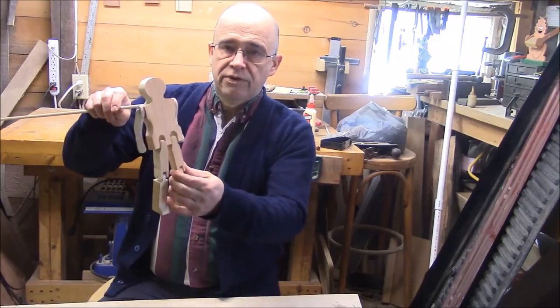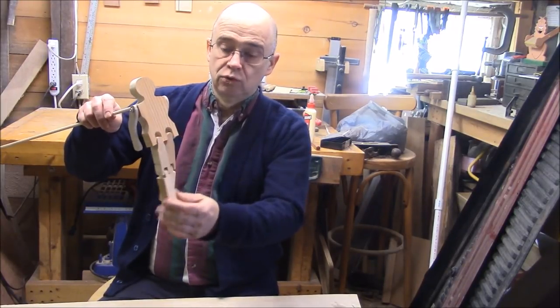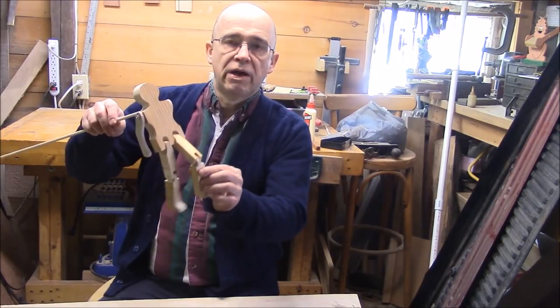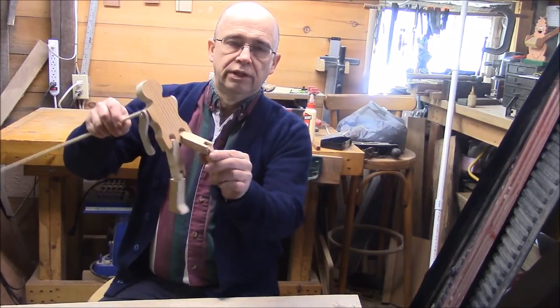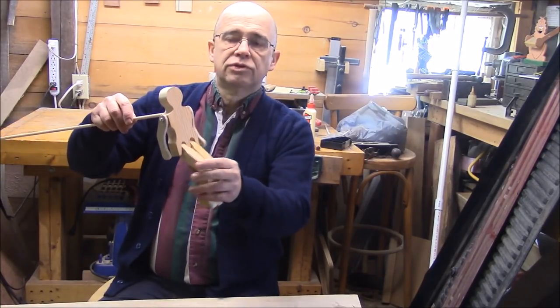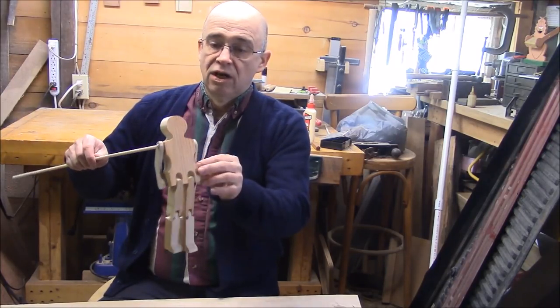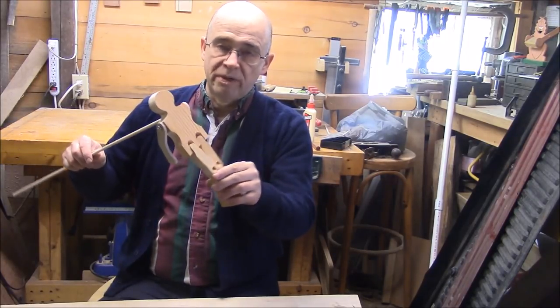Before you peg everything together, make sure that the legs move the way that you want them to, that they're loose enough. These could have been a little looser. I think he would have jigged a little better if the legs had a little bit more turn in them. But you can use the template that I have as a guide and try it out. It's fairly simple to make, and although I used a lot of electric tools doing this, you could easily cut this out with a coping saw.